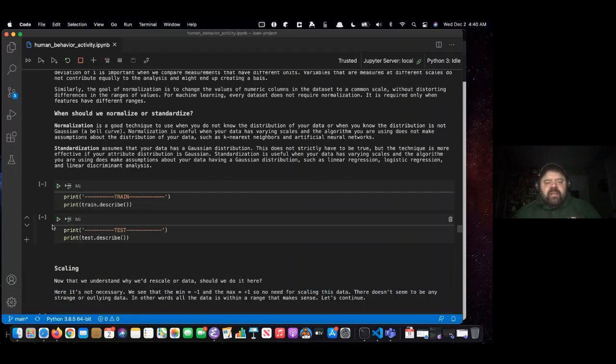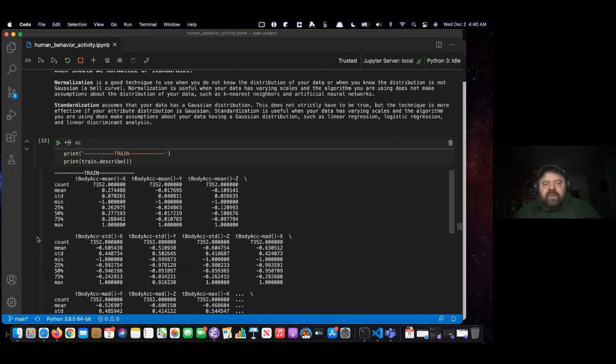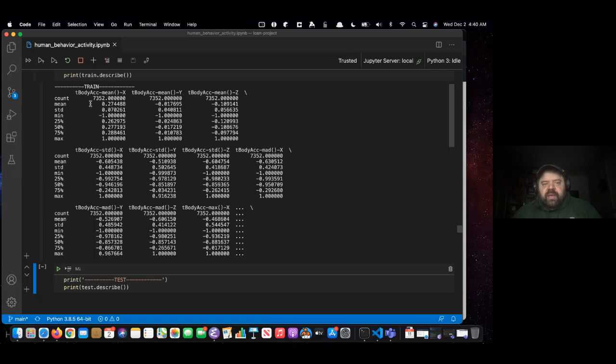And if we look at the nature of the data that we have, there's a function called describe that will go through and calculate for each of the features the number of values, the average value, the standard deviation, the minimum value, the maximum value, and then the various quartile percentiles.